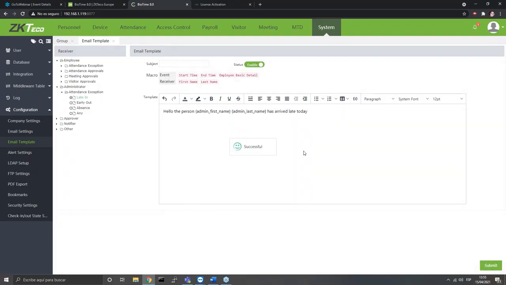Submit it. I have not put a subject. I can also put more details here: detail, start time, end time, whatever. Okay, this is how we would set an email template based on an exception.